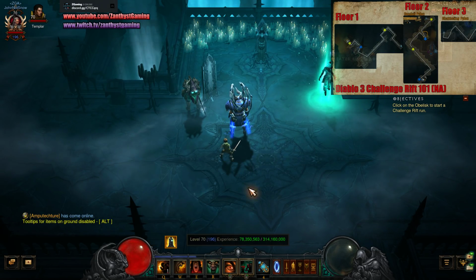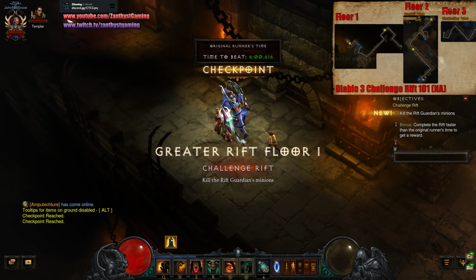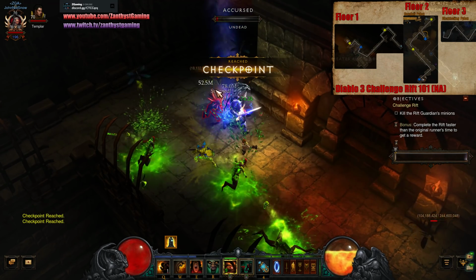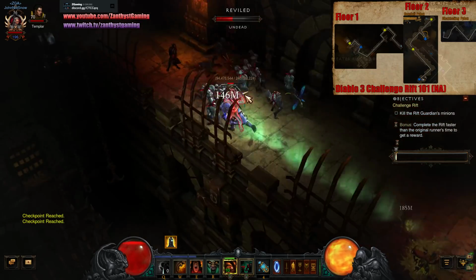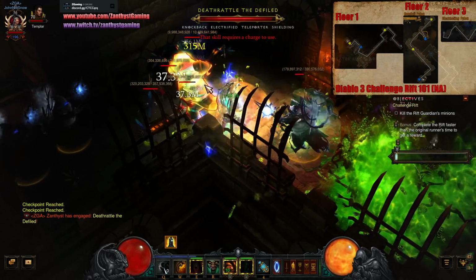Don't forget to put up your shout right away before you get going. And let's go on in. We charge into his first pack up here. Get that cooldown reduction from our charge because we have Merciless Assault as our rune. We gain all the effects of the frenzy because we have a legendary that does that. So that's something to keep in mind.